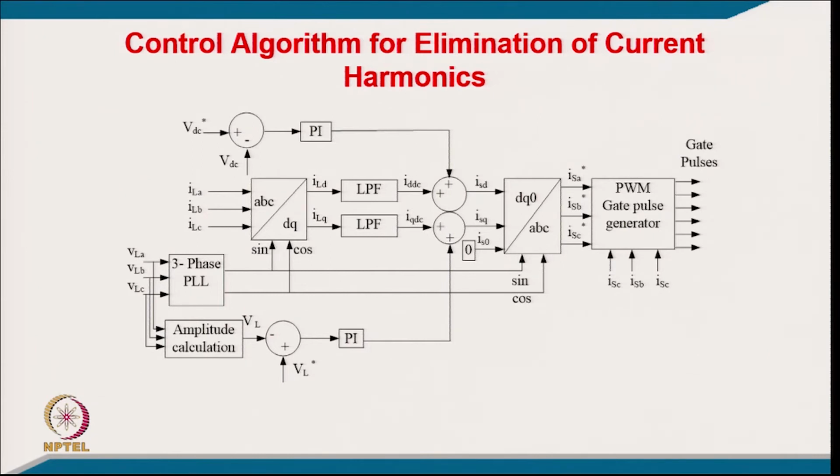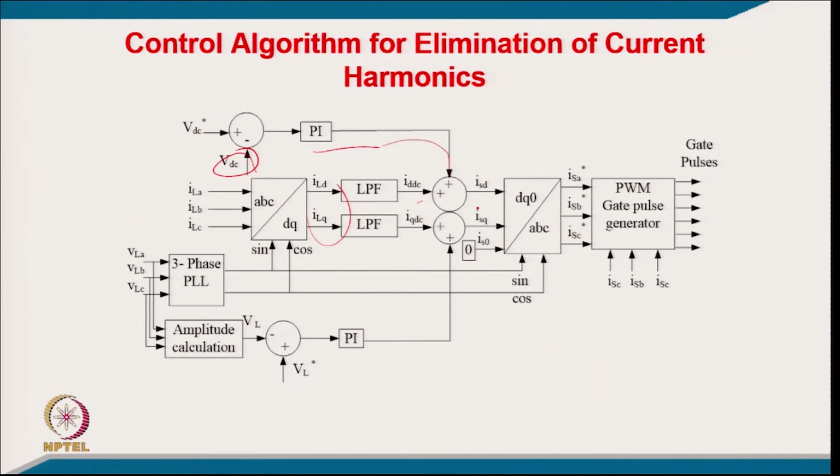So, here we have the DC link voltage and we have a feedback DC link voltage after filtering, and we use a PI controller for regulating the DC link voltage, so that the voltage source converter can work properly with the PWM control. And we sense the load current, convert it using the voltage PLL, we take cos theta, sin theta, and we convert into DQ components which have AC and DC components, and after a low pass filter it gives the DC component.